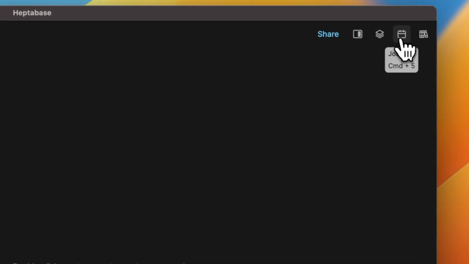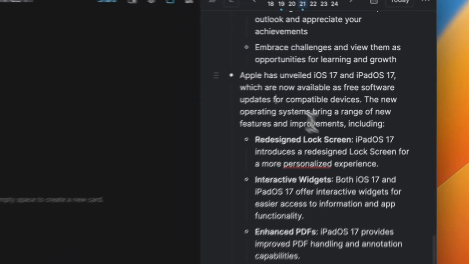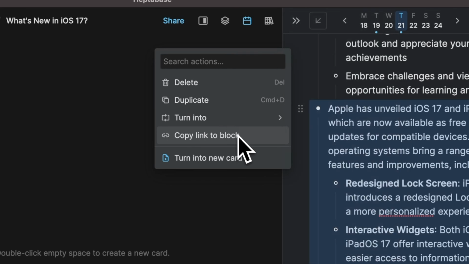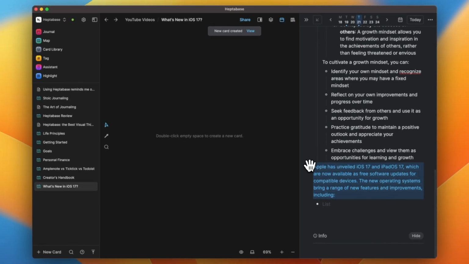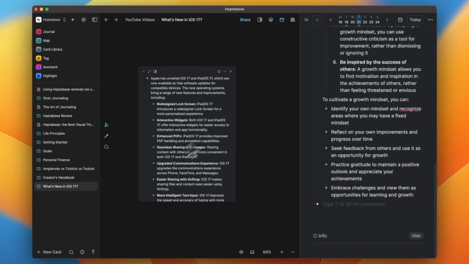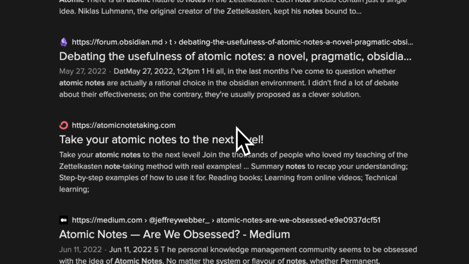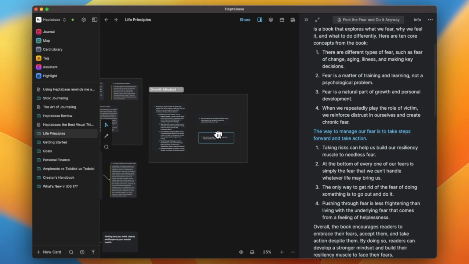Then when the time comes to use the idea, you can open the daily journal on the sidebar, search for it, and then create a new card to use it in the whiteboard. Actually, this ability to turn a block of a note into a new card is another key feature of Heptabase. One of the most effective ways to manage your personal knowledge is to create atomic notes. Atomic notes are notes that have no more than one idea in them, which makes it easy to memorize them or use them for writing.